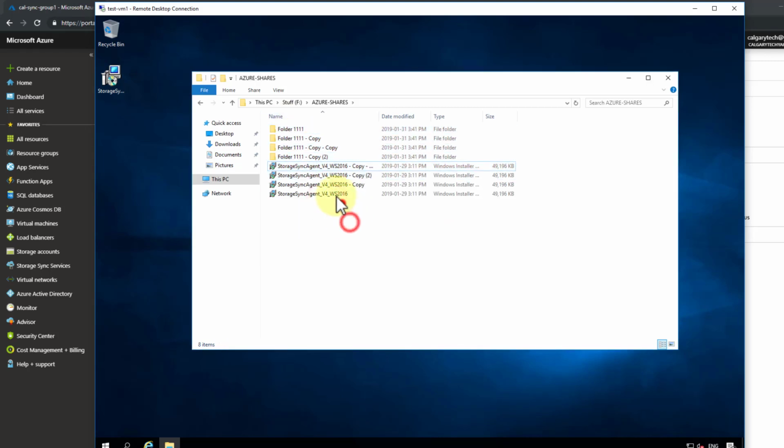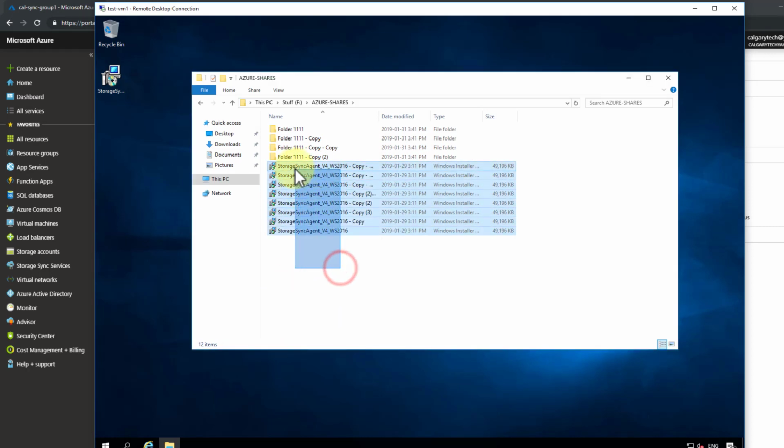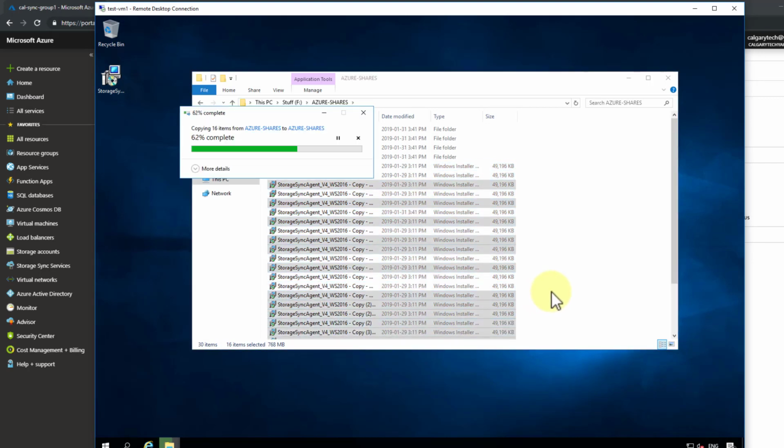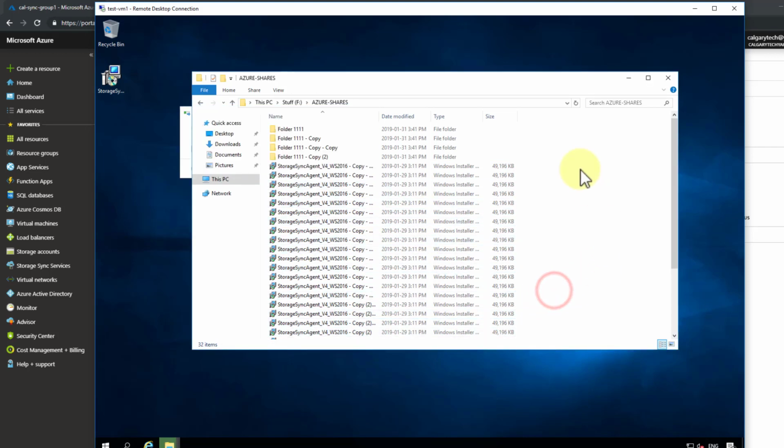And there we go. Now let's just start copying these large files, or relatively large files. And you will see that in the cloud, copy, there we go. You get the idea, so there's data there.